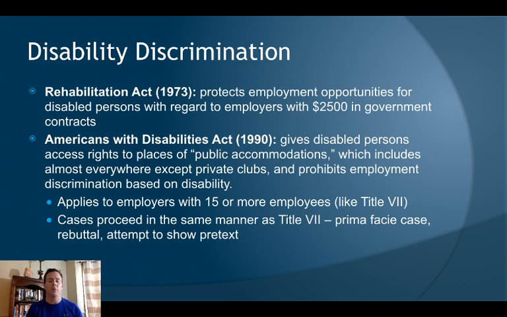The Americans with Disabilities Act applies to disabilities in places of public accommodations, so it covers more than just the employer-employee relationship. It covers other things like access to public places, having parking that's accessible to the entrance, having bathrooms that are accessible to people in wheelchairs, ramps accessible to people in wheelchairs, and some other things. So compared to the Rehabilitation Act, it covers more with regard to disabilities, but in the employment context, we can kind of talk about them as basically the same thing because the standards are essentially the same when it comes to people with disabilities and their rights in the employment context.